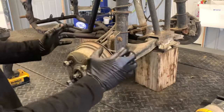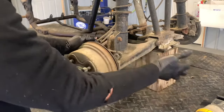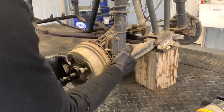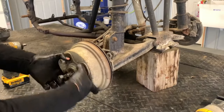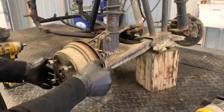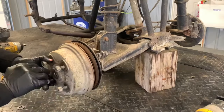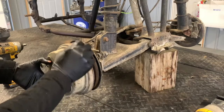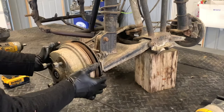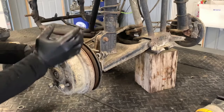Next, make sure your brakes are adjusted to the narrowest position possible. If there's tension on the brake cable engaging the brakes, you won't be able to pull the hub off. You want those brakes in the most compressed position. Sometimes it takes a little persuasion — there's a seal that can bind, or if there's rust or water, things can seize on the axle or knuckle. On four-wheel drive models, you can tap on the axle with a rubber mallet to break things free and then remove the hub.